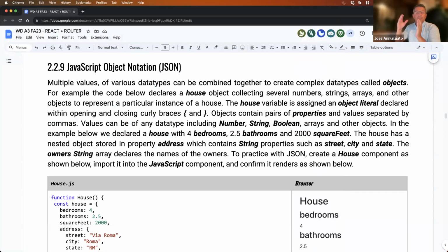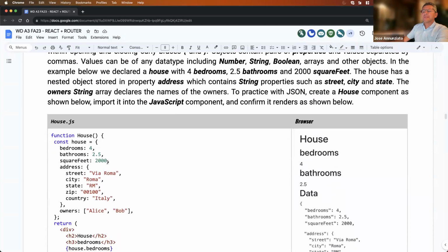Yeah, so JavaScript can work with objects, and objects are built using the notation called JavaScript Object Notation, or JSON. It's a curly bracket based notation that allows you to group together multiple properties and values separated by commas.